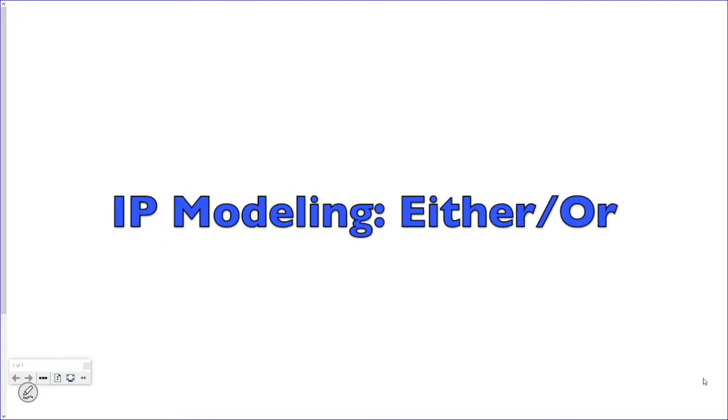Let's continue our discussion about integer programming formulation. The last example that we saw in the previous lecture was a fixed cost example, and now I want to introduce another case of integer programming formulation, which is also very popular and is known as either-or case. So let me write it down. Still IP formulation, and we will discuss the case of either-or.